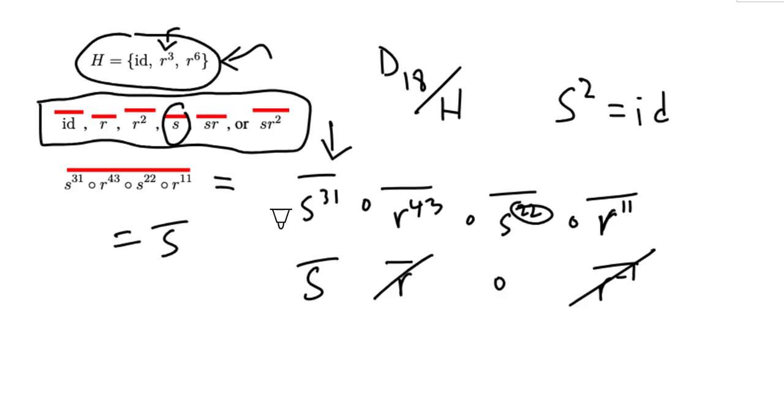Now, there is a description of how we know if a group is normal, and there's a few different ways of saying it. One is this: how can we even talk about bars here in this quotient at all? Because in this notation, we're not even specifying whether we're talking about left cosets or right cosets. Normally when you have a chunk in a quotient like this, you're talking about a coset, like gH with the group operation between them, or Hg.